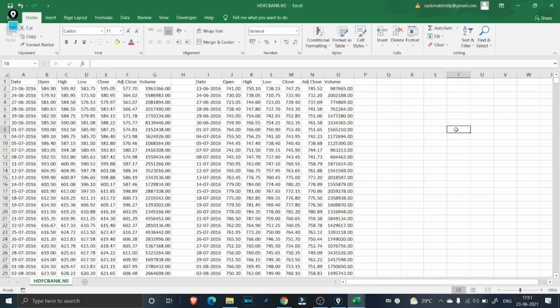When you're actually analyzing data, do not go for 10 years or 15 years data. And let me tell you why. That is because 10 years and 15 years down the lane, fundamentals of the company will be completely different. And from then on till now, it can completely change. So will the performance of the stocks, and so will the ratios.